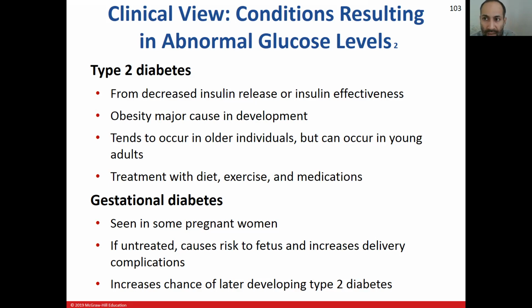The problem here is not necessarily a lack of insulin. They have all the insulin that they need. They have too much fat around their organs to where the insulin cannot physically access the organs and push the sugar into their cells. That's the problem, too much fat. So therefore, maturity onset diabetes. And so why is it called NIDDM? Non-insulin dependent. The problem is not insulin here again. The problem is too much fat.